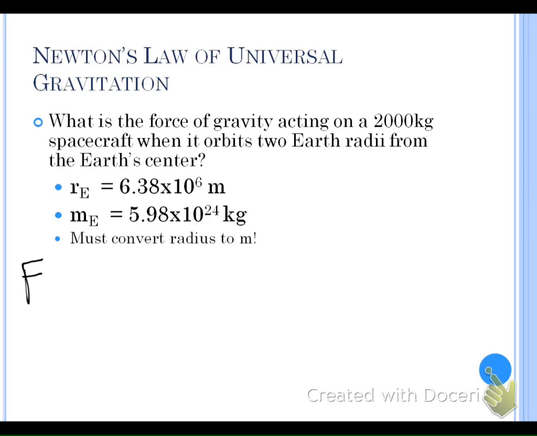We're trying to solve for F. Okay, we know G. Here's our mass of the Earth and radius of the Earth. Those two values are ones we'll use a lot in this chapter, so you might want to write those down somewhere easy to access, either on your equation sheet or in your notes. You'll be given the radius of the Earth and the mass of the Earth on tests because we'll use them a lot. So what do you think it means that it says it's orbiting 2 Earth radii from the center?